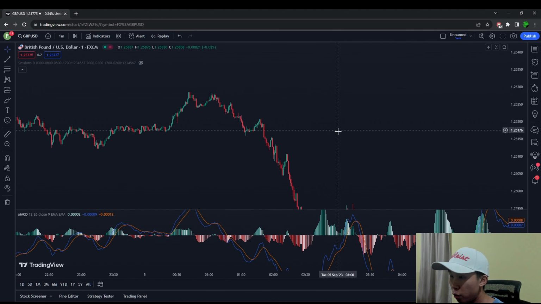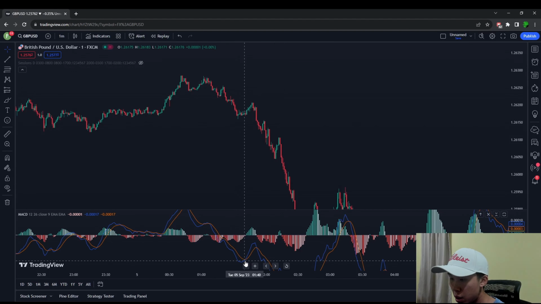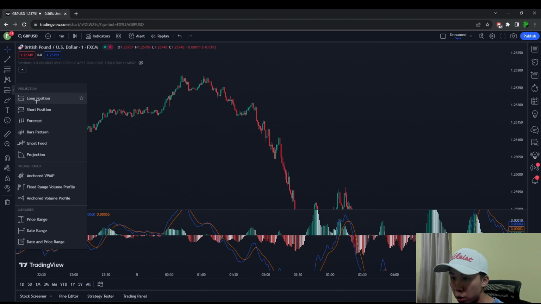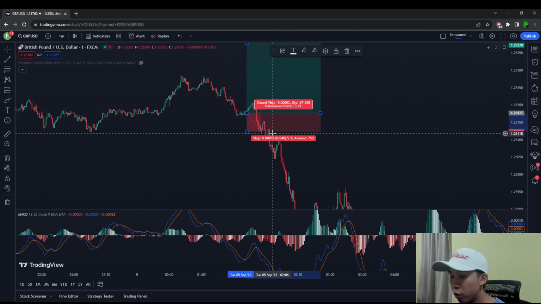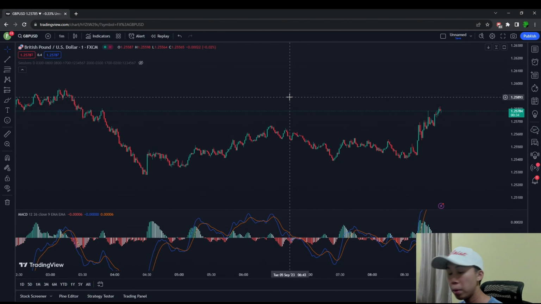The most common mistake beginners make when using MACD is that they like to buy whenever there is a crossover. For example, in this case, we can see the moving average has crossed to the upside. Many traders will proceed to take a long position at this area, and look what happened. Price moved lower. So this is actually the wrong way to use MACD. You should always follow the trend so that the odds are more towards you, not against you. Let me share how I use this MACD strategy.